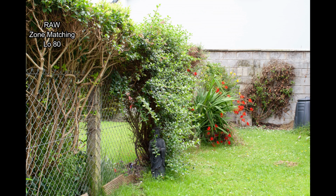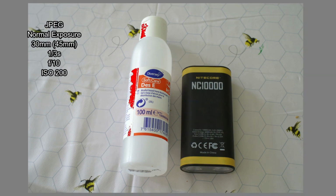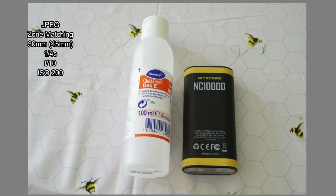Even if you are shooting raw, that is quite a useful mode to have, particularly with the high 200. That will definitely drop down the exposure and it helps protect the highlights. So you could just use that for raw. Just make sure that you realize that your JPEGs are going to come out quite high key if you're using that mode.